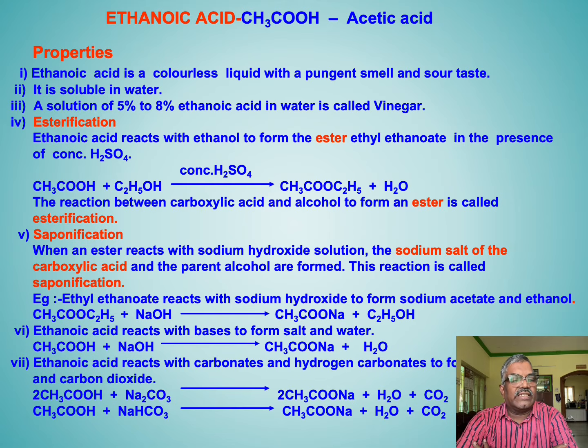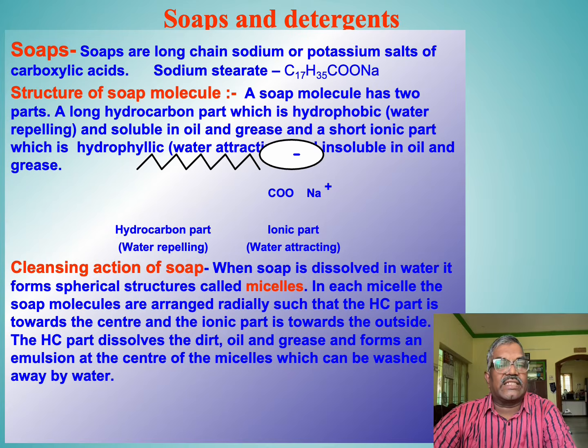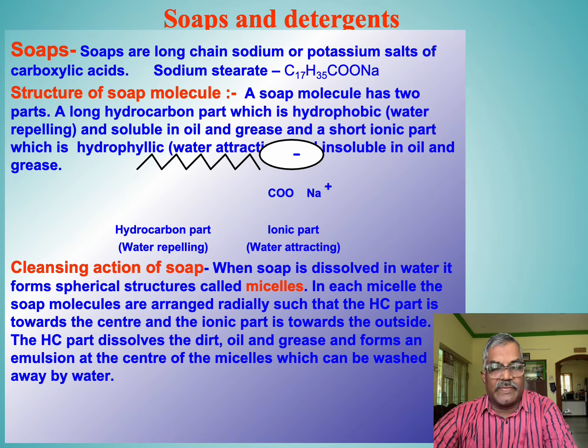The same way, it also behaves like other acids. So acid reacts with sodium carbonate to form salt, water and carbon dioxide. The same reaction you can mention here, and ethanoic acid reacts with sodium bicarbonate to form salt, water and carbon dioxide. So these are the reactions you can see. They are very important reactions. Students, you have to learn these reactions, because reactions means you have to learn the equations.